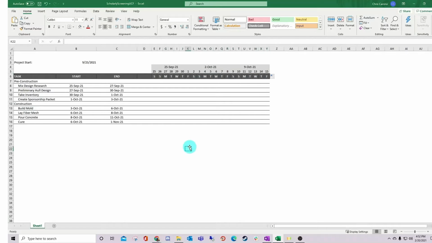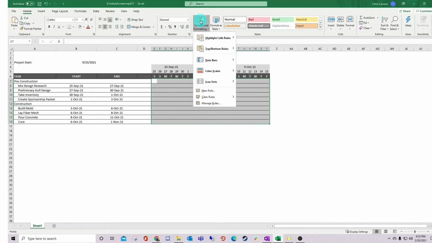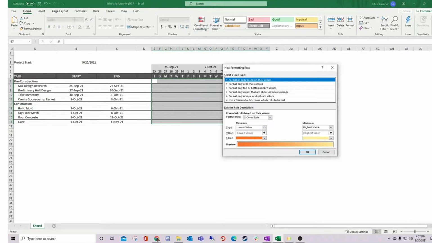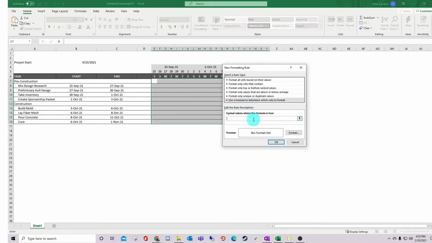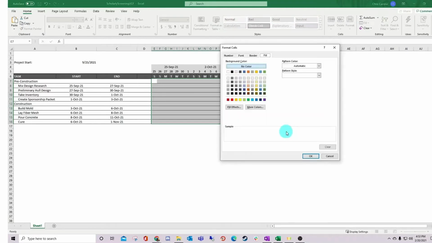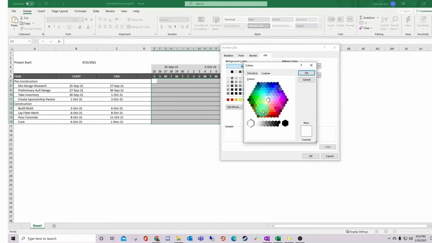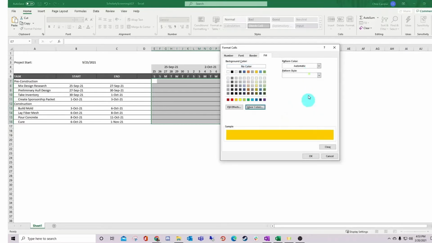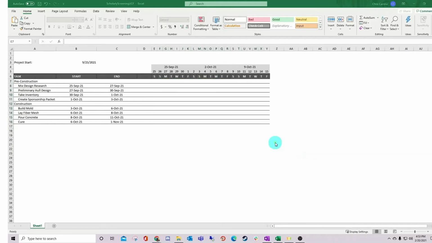Next, we'll be adding in the chart bars. First, we'll select all of our chart cells and go to conditional formatting. This can be found above here. We'll select New Rule and go down to Use a formula to determine which cells to format. We'll then copy our equation 5, found in the description below, and paste. We'll go to Format and choose a color for our bars. Let's use a nice gold for UCF. Select OK, OK, OK, and we're good to go. Here are our bars for our chart.